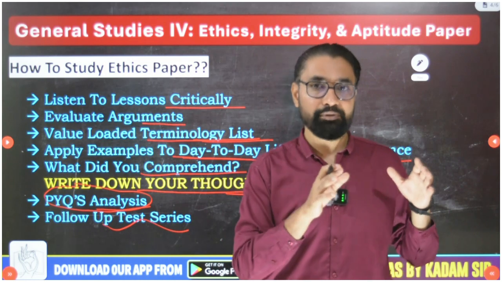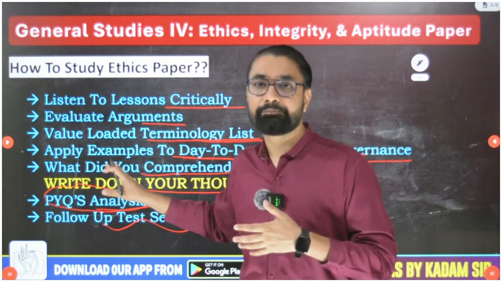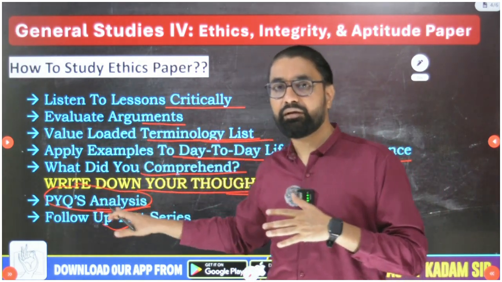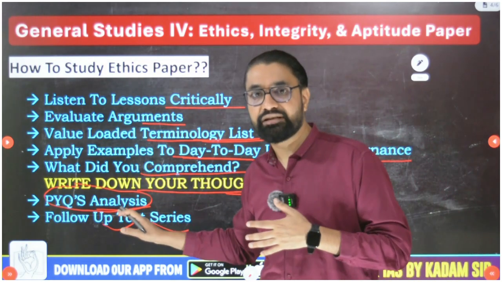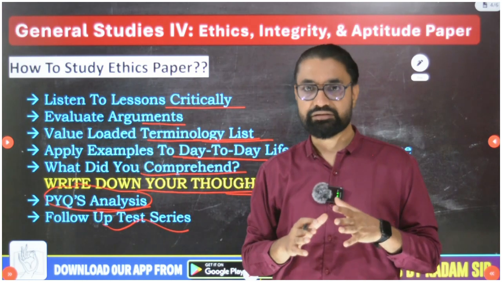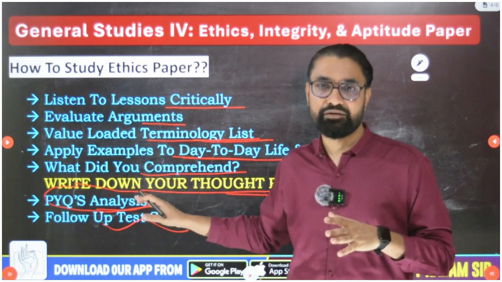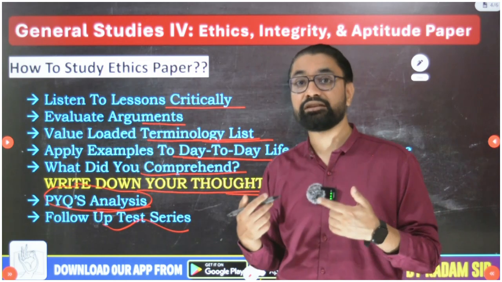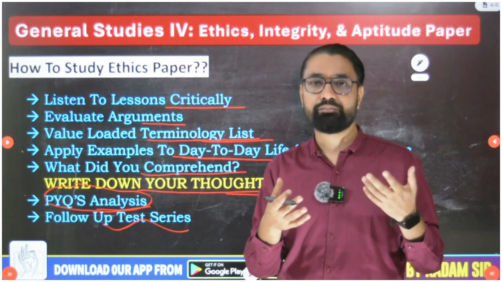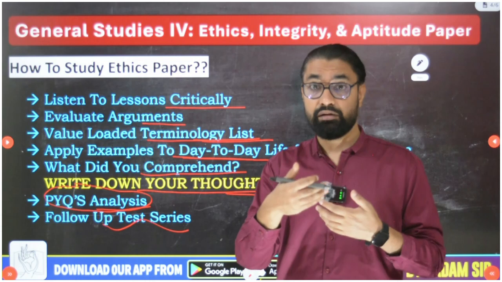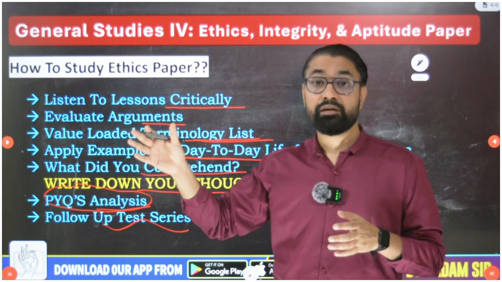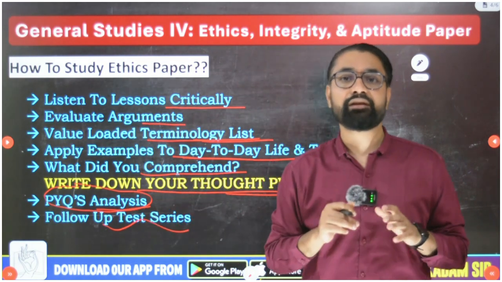So I will definitely be prioritizing my app students. If you are an app student, I will give you admission to those test series first, and then other students who are not app class students. So do join that test series also. Get feedback, get your answers evaluated. That is the more crucial part, because not everyone who is listening to my app classes and writing the ethics paper will score 150, since this answer writing is also very important.